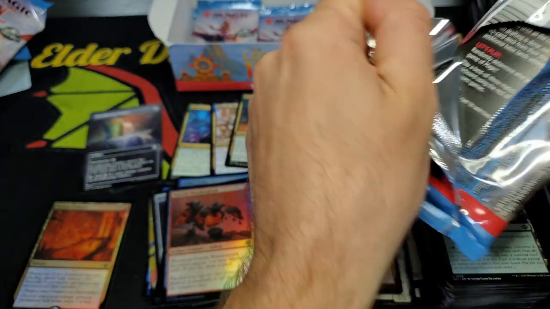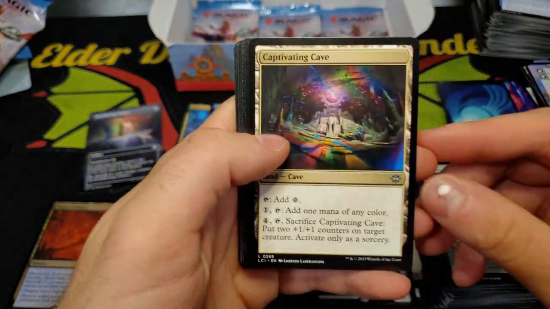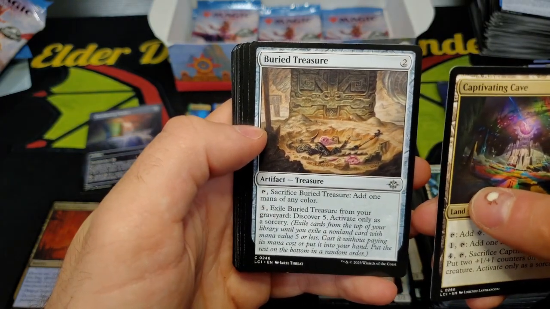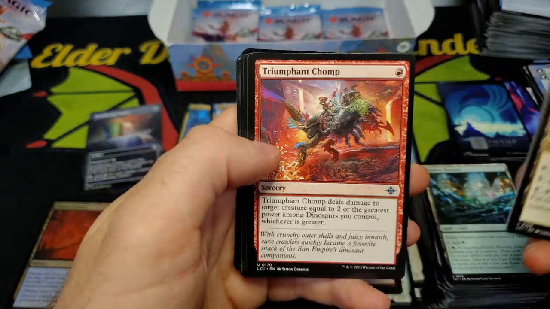All right, we got like 5 packs left. Let's see if we can keep it up with the heaters here, because we're getting some good stuff. Captivating Cave. Buried Treasure. Nice. Daring Discovery. Sunfire Torch.